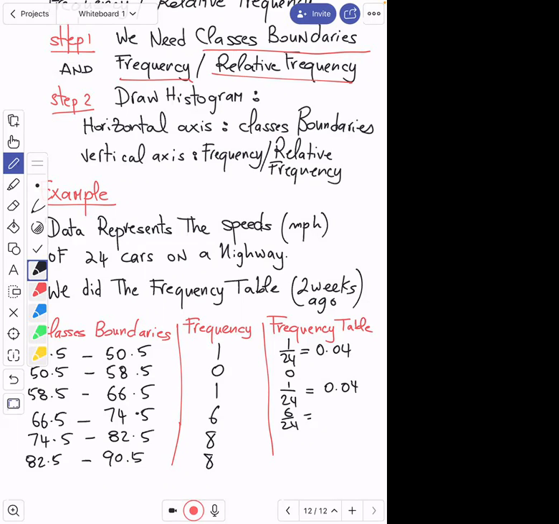All right, so just to remind you this table. So we got 6/24, which is 0.25. And then 8/24, of course, that will be 0.33. Anyway, just to remind you how to draw the histogram. So what we do is the following.